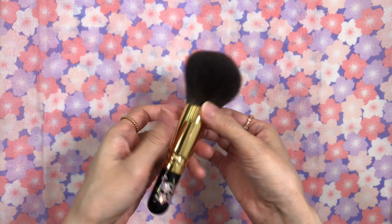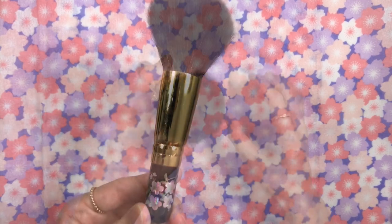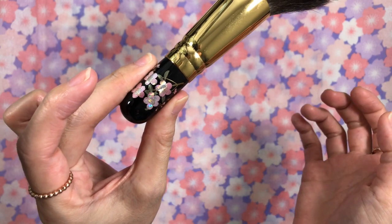If I'm doing my makeup, I would hold it like this, to go into powder and then, you know, technically you could hold it by the handle, but then I don't want to touch the Makie. So that would be very tricky.